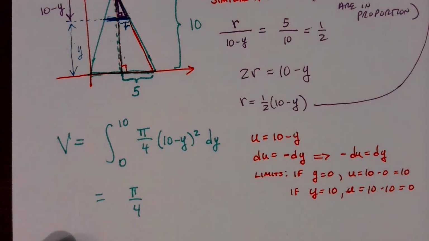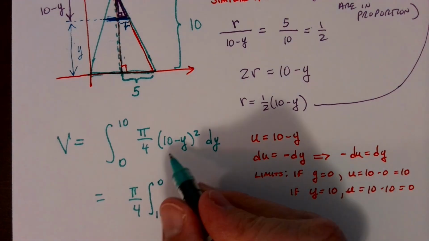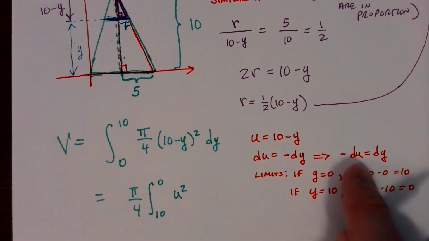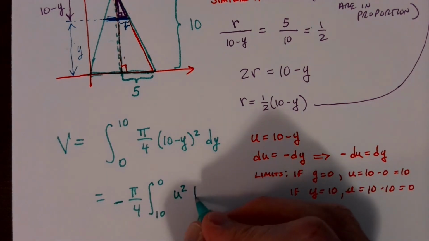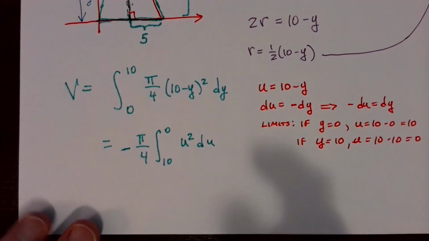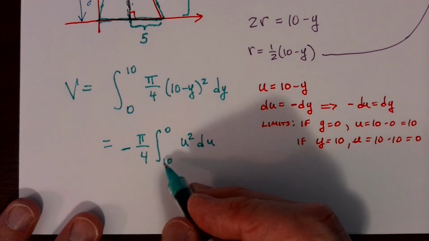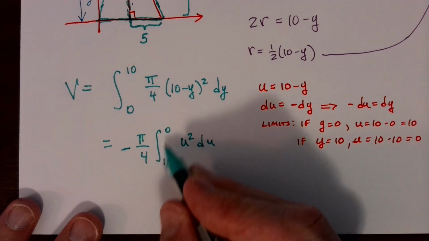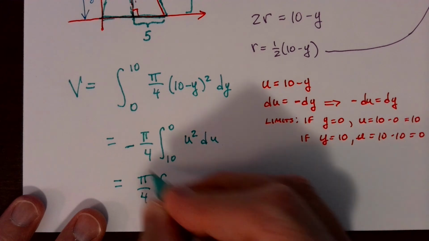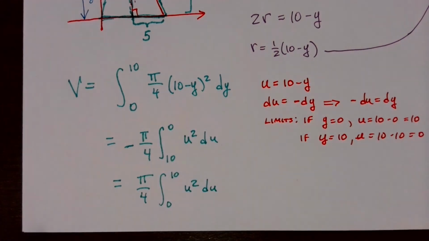So this becomes the integral from 10 to 0. And 10 minus y is u squared. And the dy is negative du. So I'm going to pull that negative sign out here, du. Okay, so there I've done that substitution. You can integrate it if you are uncomfortable with this. Notice negative this integral from 10 to 0 is the same as what? Positive this integral from what? If I change the sign, what happens to the limits? They change, right? So I could just go back and do that.